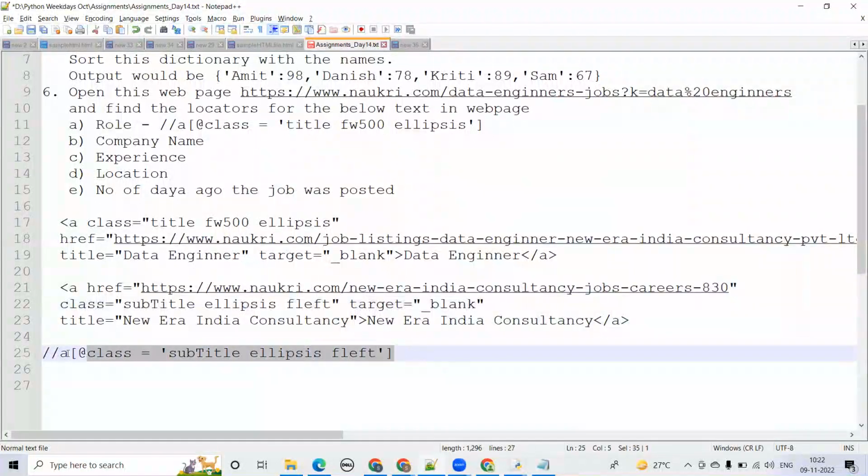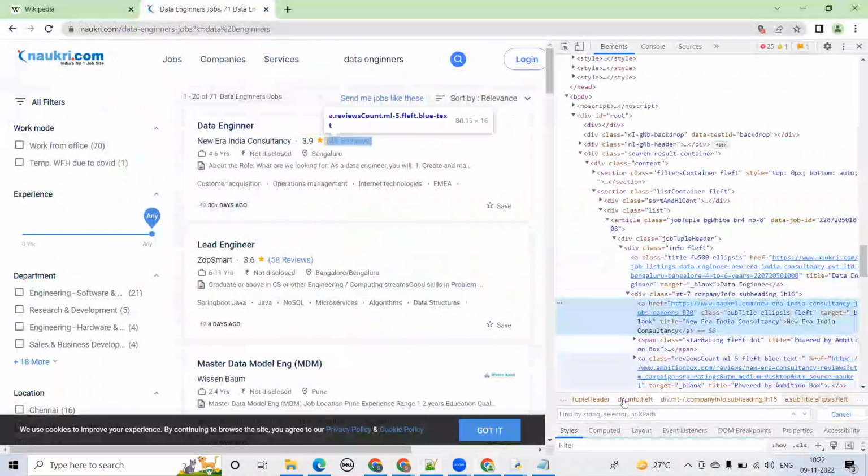But this A tag is present in the div tag, it is the child, right? But since we are using relative XPath, we are directly going to this. If we are not able to uniquely identify this, then we will see what the parent of this is or what the child of this is. But if it is being identified by its own attribute, then we won't be going through those things.